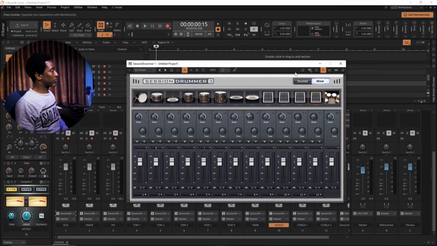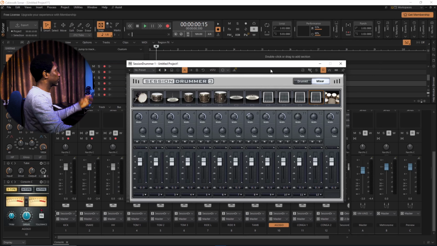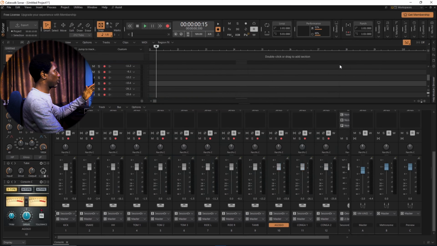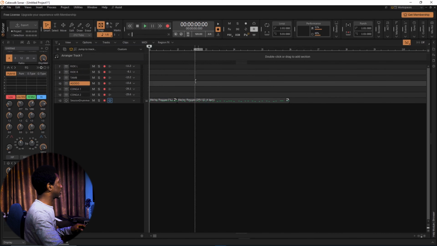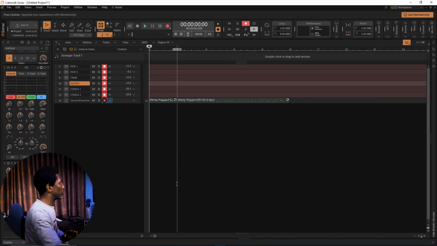One more beautiful thing for me is that if you want to print this one down, this is why Cakewalk Sonar is the best of all DAWs for mixing engineers, for producers, for recording artists also. For everyone, this is fantastic. Okay, I'm good with all of this. Then I want to record everything into multi-track. So you don't need to bother yourself, just do this. Now everything is going to record into multi-track for me.